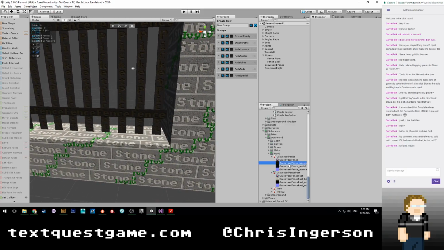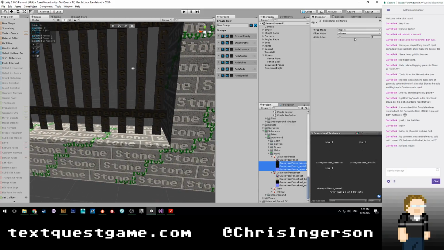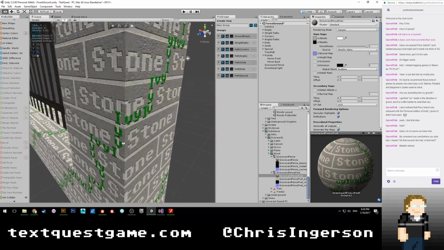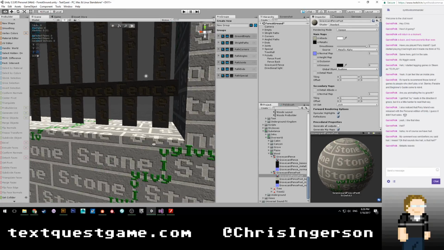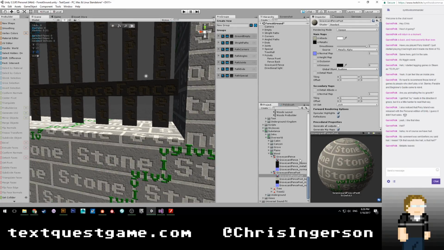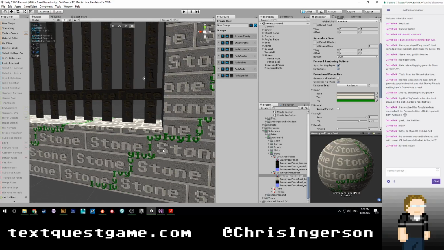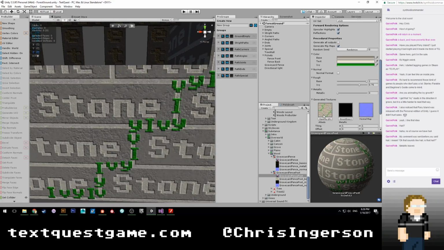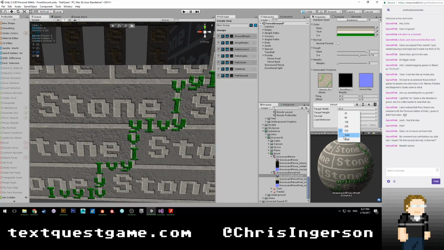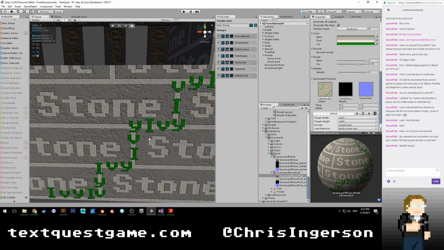Alright, well, before I get too crazy about this, I'm going to change my ISO level to 16, because I like to have some sharp ISOs. That way it doesn't lose resolution whenever I'm looking at it from the side. That looks fine. Also, you've got to remember this is actually looking at its 512 texture. So at 512 by 512, that's what it looks like. Let's bump that up to 1K. Oh yeah, that looks a lot better.